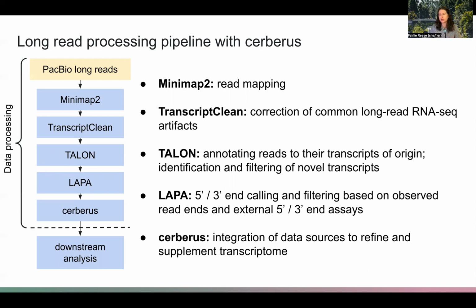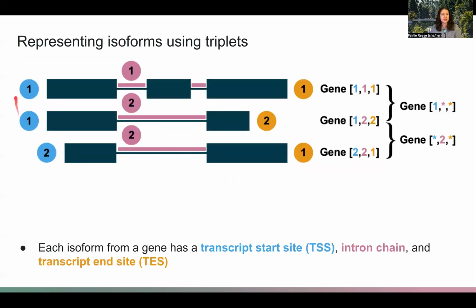I'm also going to introduce an interesting way that we're referring to each isoform of a gene. Let's imagine that we have these 3 isoforms for a gene. We've boiled it down so that each isoform in a gene can be characterized by the TSS used in the isoform, the intron chain used in the isoform, and the TES used. In cases where a gene has more than one isoform characterized by differences at one of these 3 features, we can increment the number of the feature we're looking at and add that to our catalog of transcriptional events that can happen in that gene.